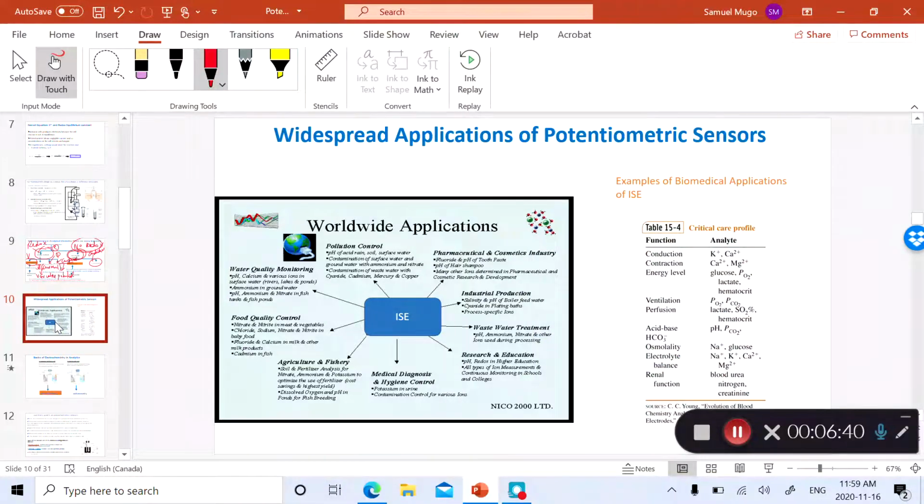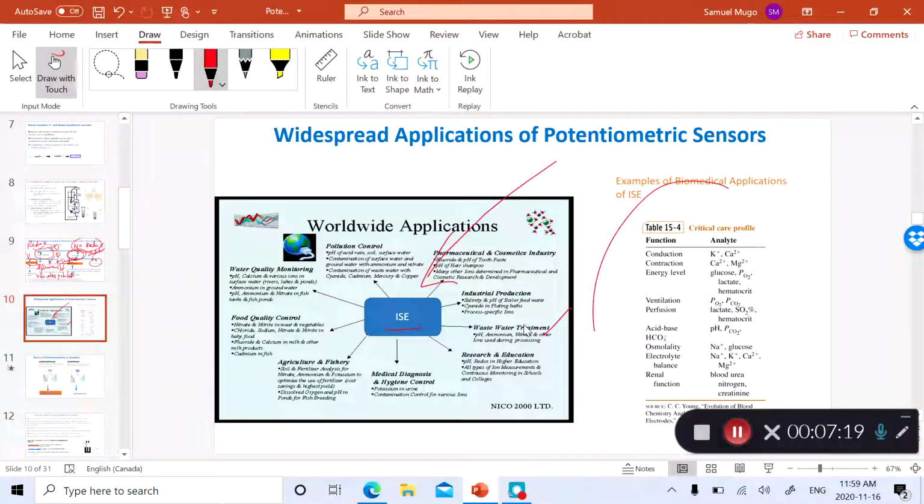But you should know that there are many applications of potentiometric sensors, and some of you doing your research projects or your term papers on this field have already seen the very wide scope of the applications of potentiometric sensors, or what I'm calling here ion selective electrodes, which are the non-classical potentiometry. So of course it can be used for many applications, such as pharmaceutical monitoring, pollution control, things like agriculture, medical devices. It's a very common type of technique.